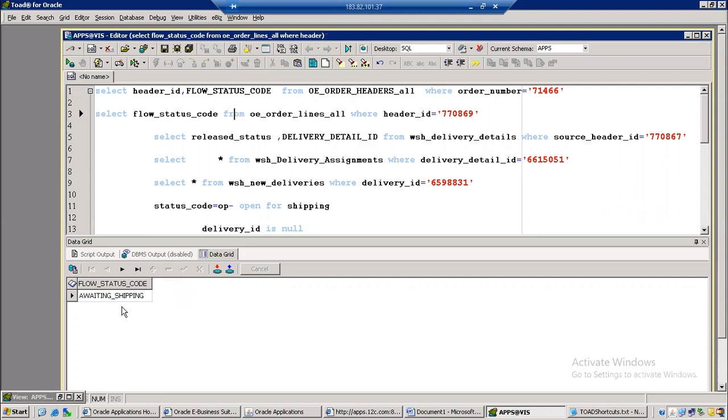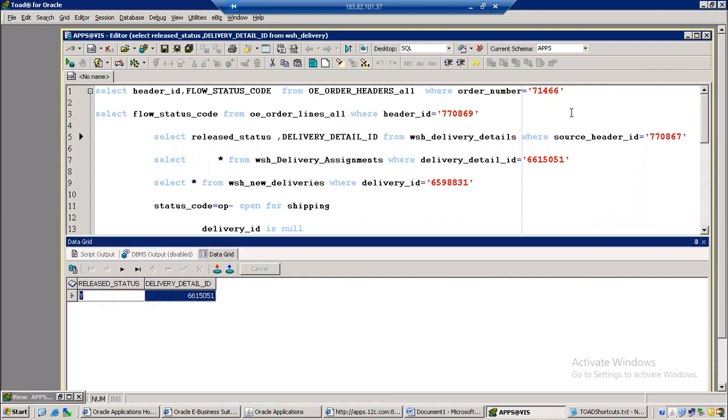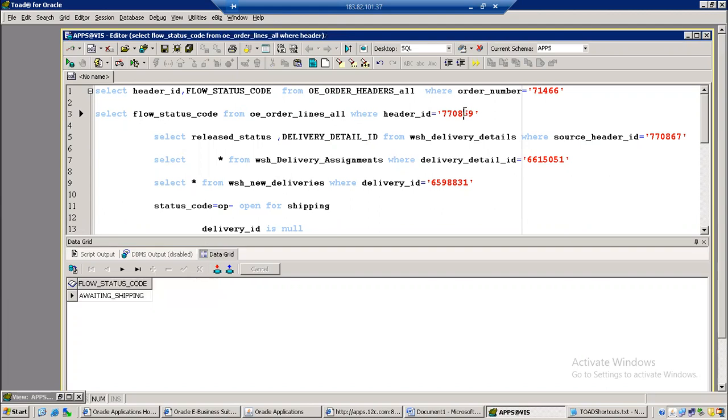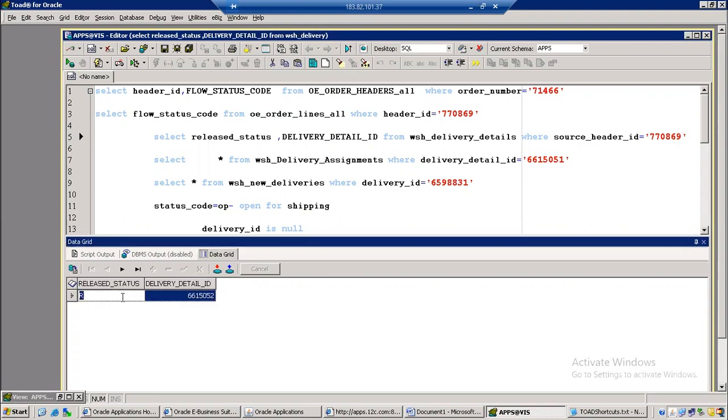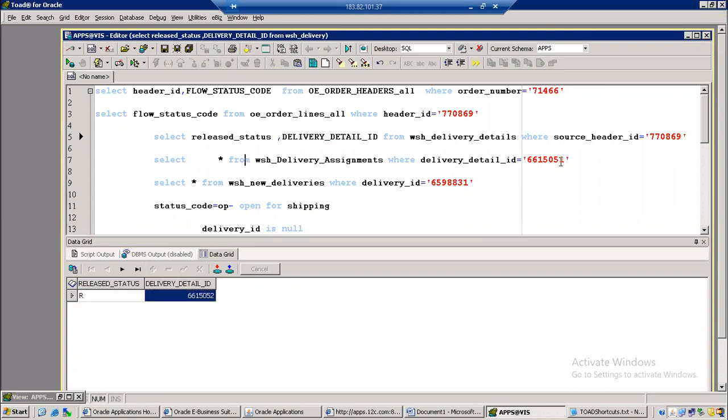Awaiting Shipping. Other than that, there is a release status, that is another one. The header ID we have to change, right? 869. R means Ready to Release. Okay, three tables. And delivery assignments, if you want to check.